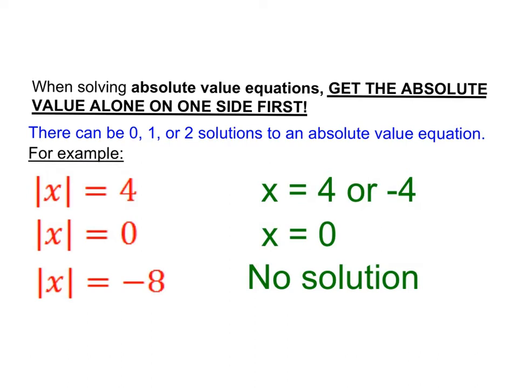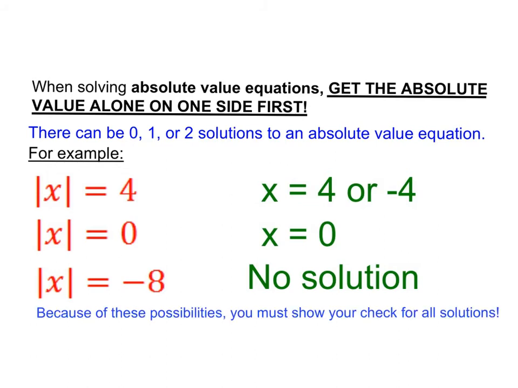One of the things that you have to do with absolute values is check your answers to make sure that you don't have a solution that shouldn't be. You've got to show your checks. So plug them in, simplify the one side, and see if it ends up equaling the other side. Because sometimes, like we talked about with quadratics and restricted values, you can introduce solutions that actually aren't solutions. So you just have to be careful about that. Now let's look at an example.